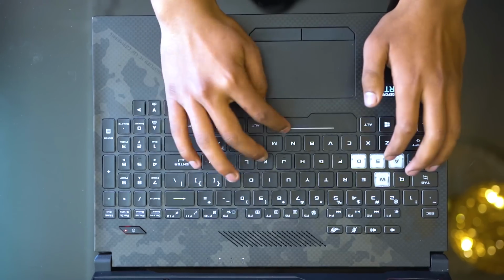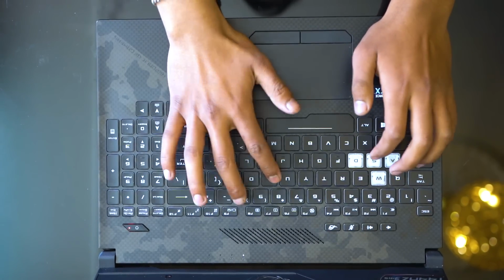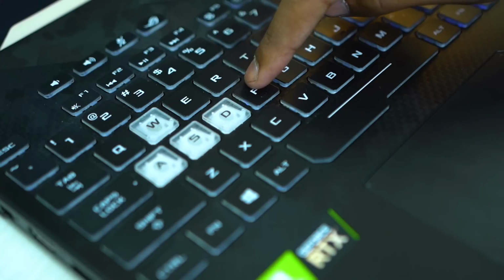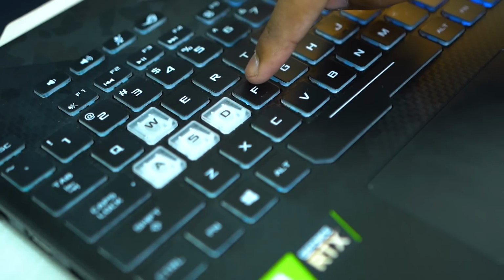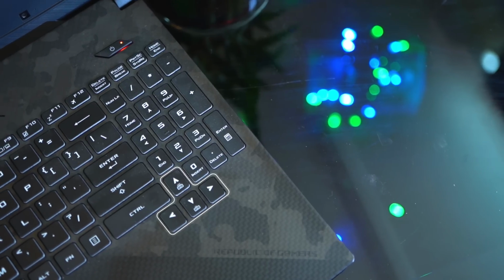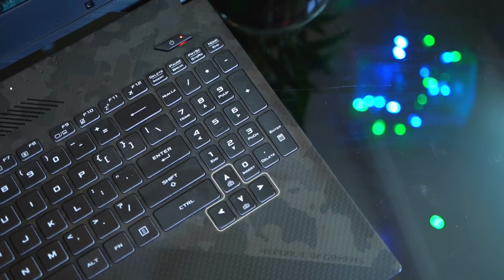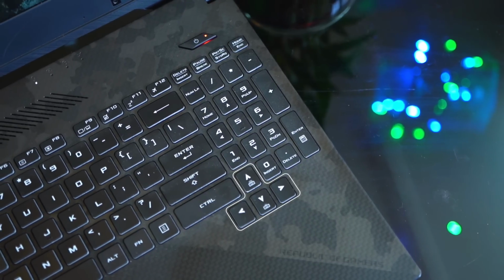The chiclet keyboard provides good feedback. It has got that soft clicky feedback too, but some might find it a bit mushy for taste. You get 1.4mm key travel, which is ample for typing, and the keys are well spaced as well. Only thing is, the arrow keys layout is a bit off, and it is easy to confuse them with some numbers. But hey, at least they are not half-sized to fit in.